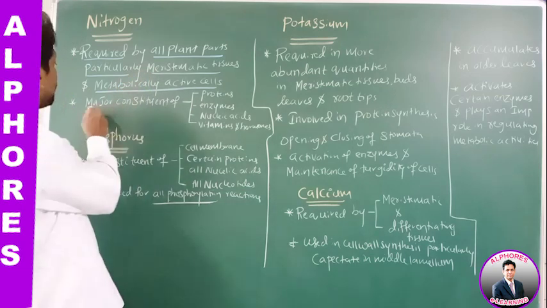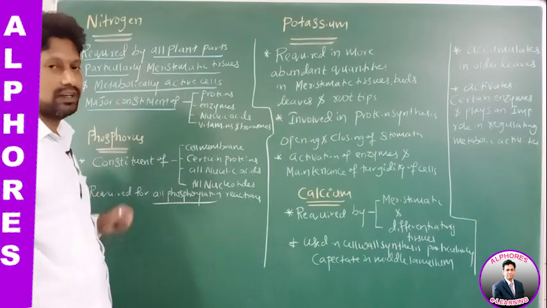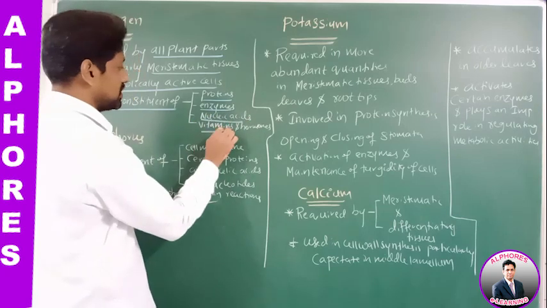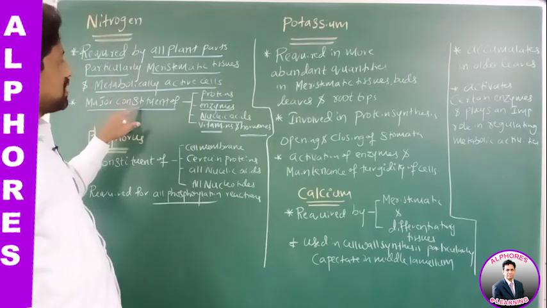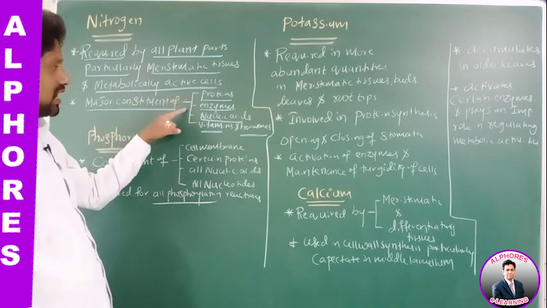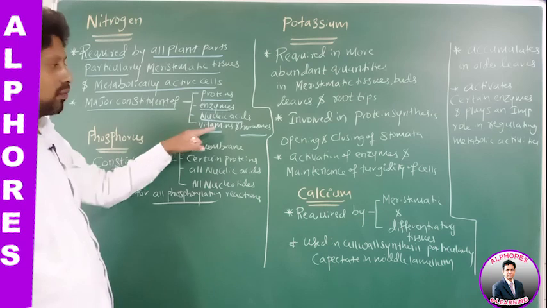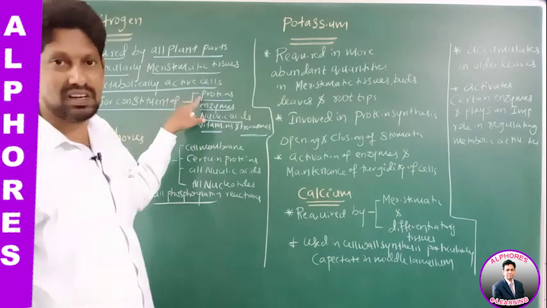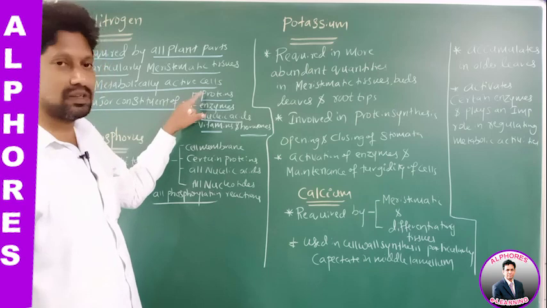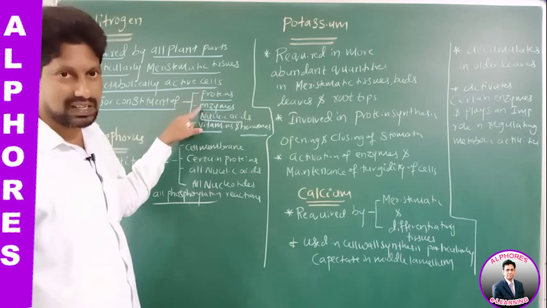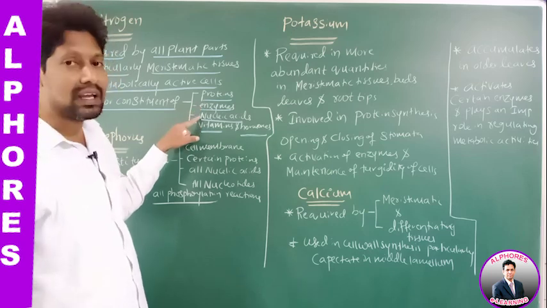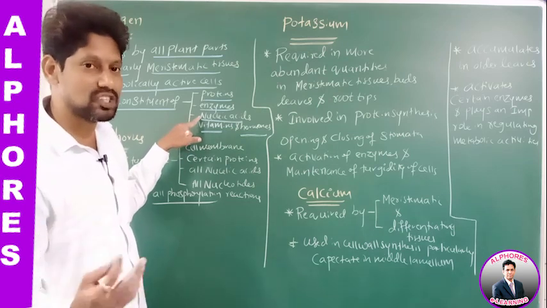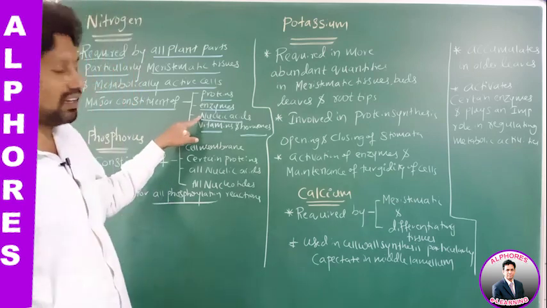Okay. Sir, this nitrogen is a major constituent of proteins, enzymes, nucleic acids, vitamins and hormones. Nitrogen is a major constituent of proteins, enzymes, nucleic acids, vitamins and what, sir? Hormones. Okay, right? Sir, proteins are made up of what? Amino acids. Amino acids contain nitrogen. Sir, enzymes, chemically they are proteins. It means the enzymes should contain amino acids, and those amino acids are with nitrogen. Nucleic acids, DNA, RNA, are made up of nucleotides. Nucleotides mean a nitrogen base should be there, therefore they contain nitrogen, right?